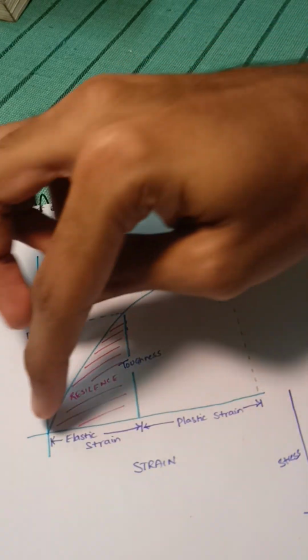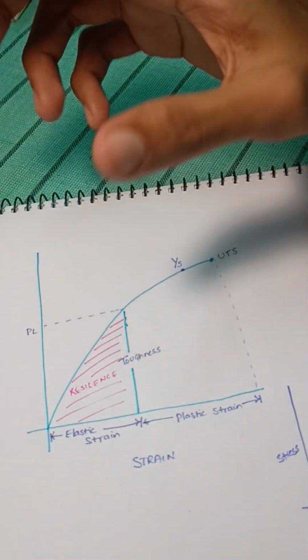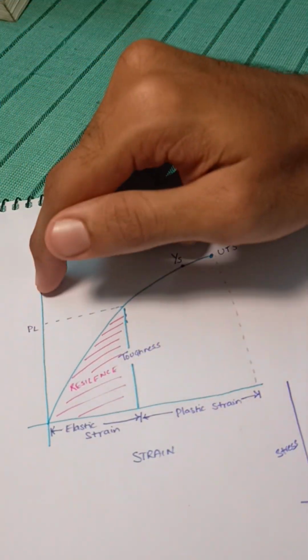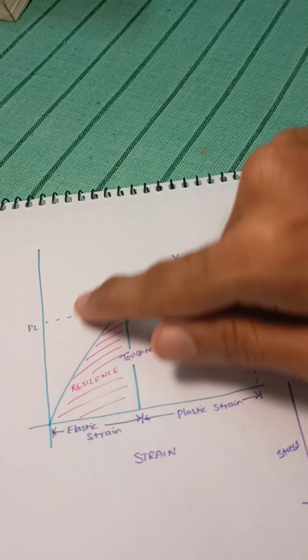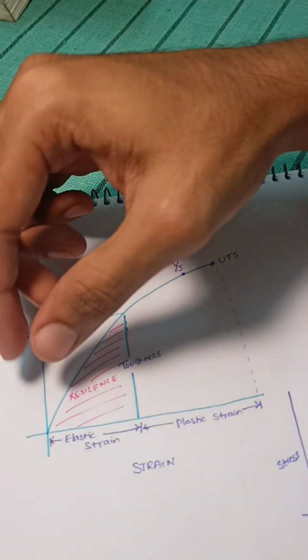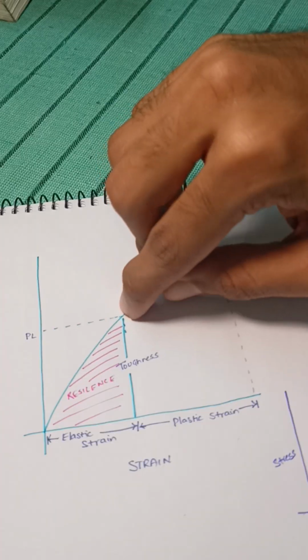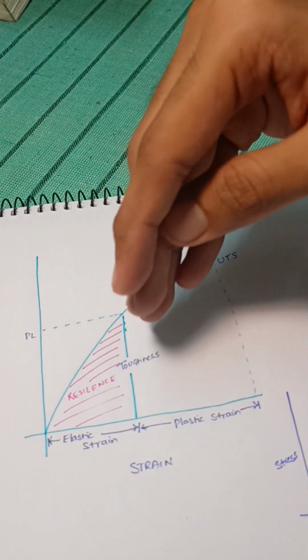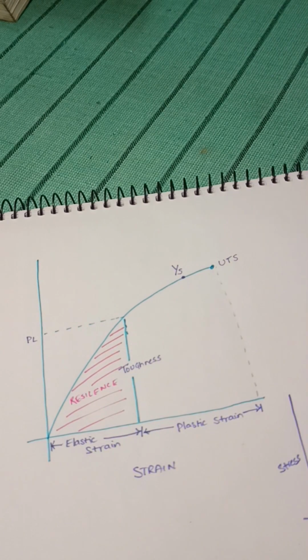This is the material we are going to represent. This is a wire. I am applying pressure onto the wire, and as the stress is increasing, the strain is also increasing, that is, the deformation. This is the proportional limit I mentioned, where the stress is directly proportional to the strain. And we will see what resilience is in this graph.